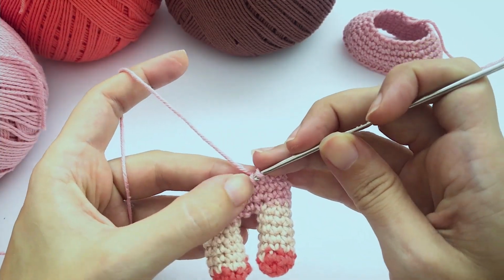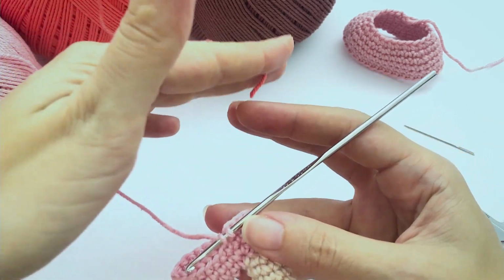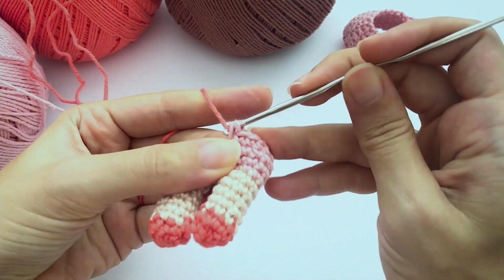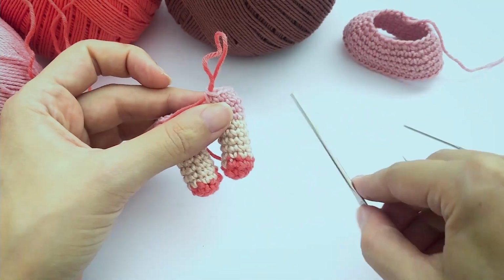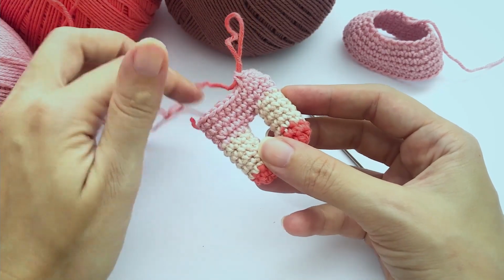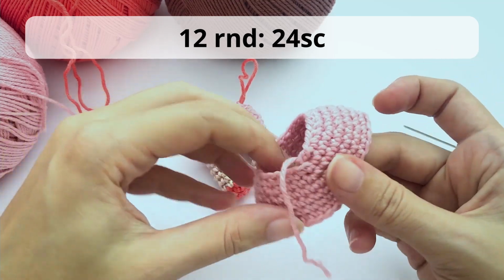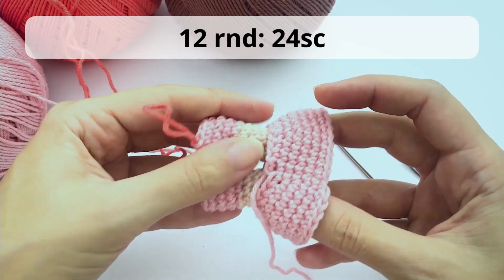Now you'll do another color change here. You will work back on the other contrast color you are working, the same as the shoes that we made here. Change your color here. And now what's gonna happen here is we will crochet together with the skirt, all right? So dress up the skirt and make 24 single crochet, working around here, crocheting together. So let's dress this up here.